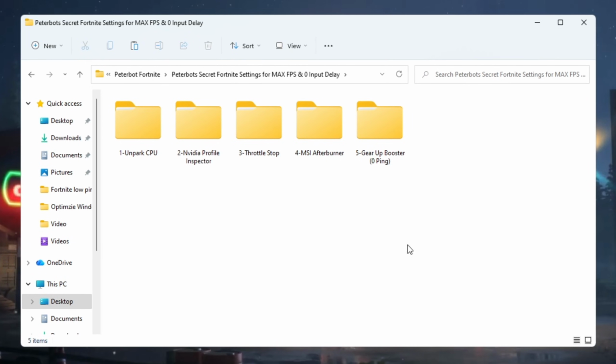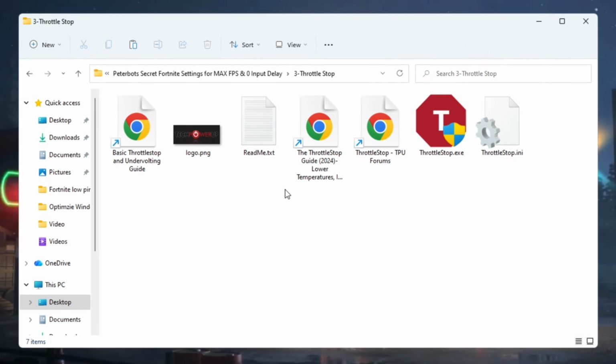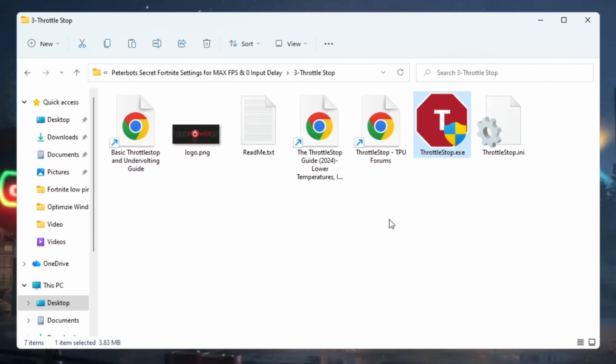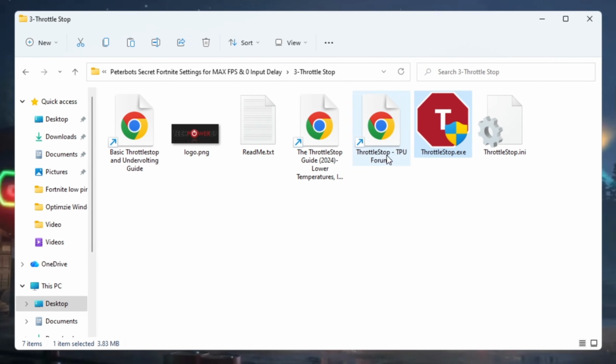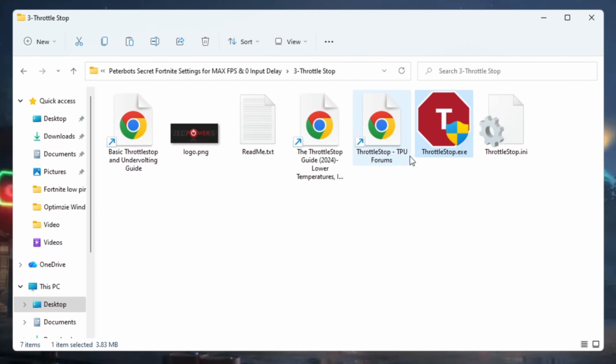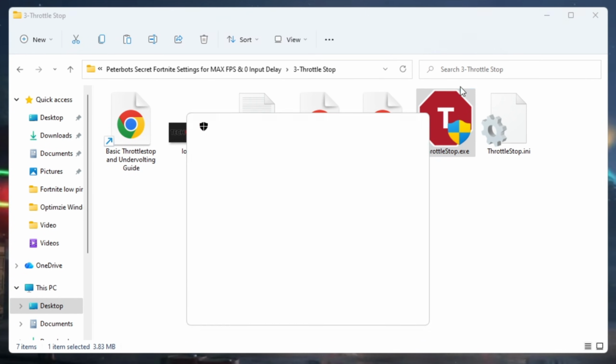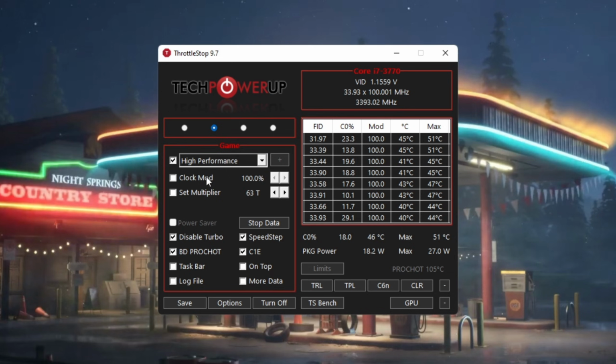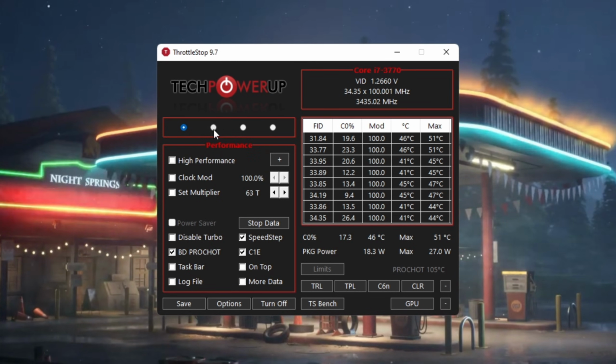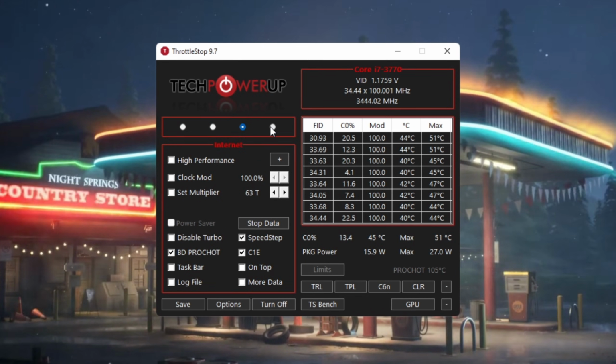Next, we will optimize your CPU performance even more using a powerful tool called Throttle Stop. This tool ensures your CPU does not slow down automatically to save power while gaming, which is a common issue that happens without you knowing. Open throttlestop.exe from the folder you downloaded. You will see different modes: performance mode, game mode, internet mode, and battery mode.